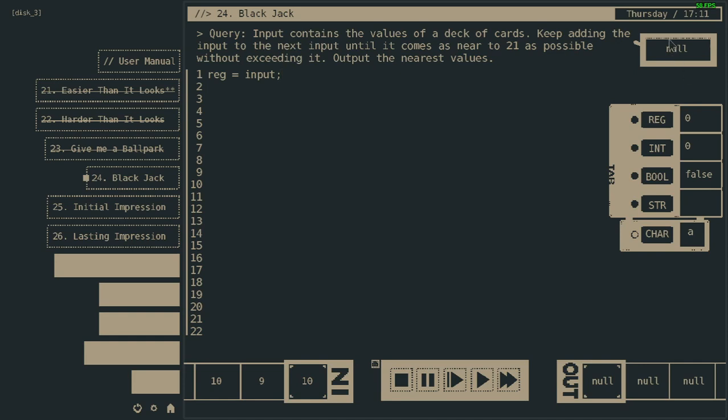So I need to compare it with 21 all the time. And if it's too much, I need to remove the previous number and then output. Something like that. Let's say reg gonna be sum. First of all, I make reg 21. So this should be like that. So okay, we put 21 here. We never gonna return here, so we're gonna leave a gap so it's not mixed up. So now we add every number together in the reg. I first put it in integer.